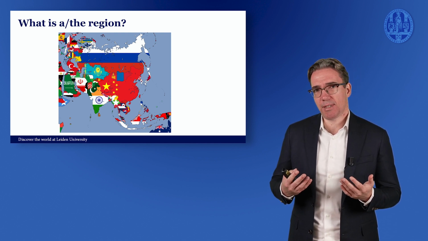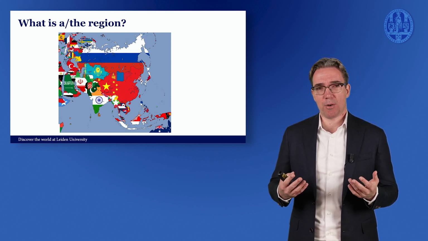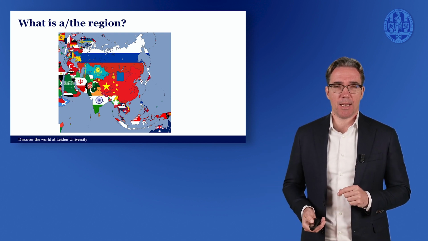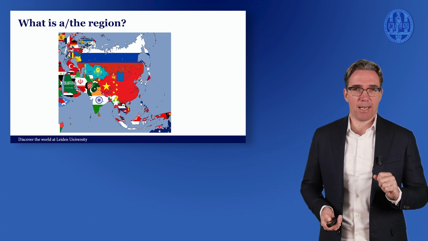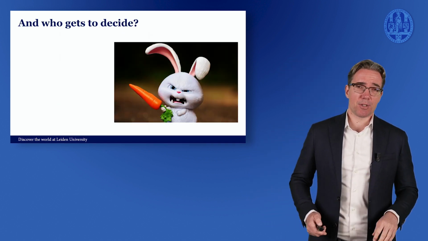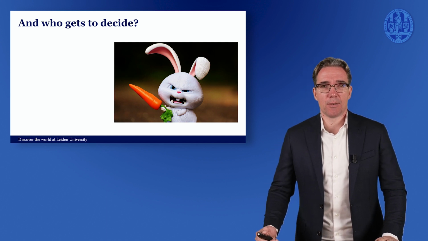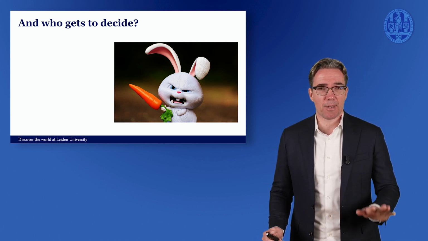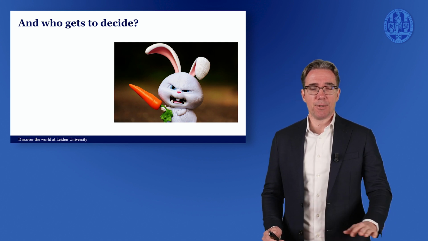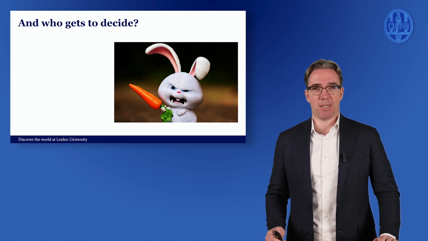It sounds pretty easy and simple, a region, and we all work with a couple of regions implicitly in our minds, but actually sitting down and defining and justifying what a region is is quite complex. And that also leads to another important question, which is crucial also from a methodological point of view and also from a decentering point of view. Who gets to decide what a region is?